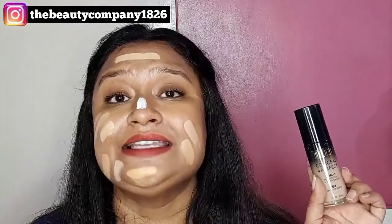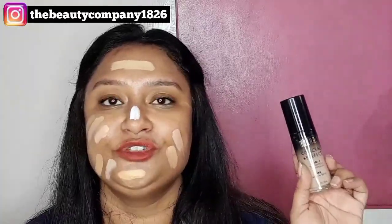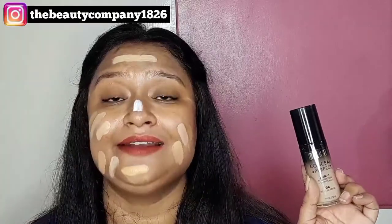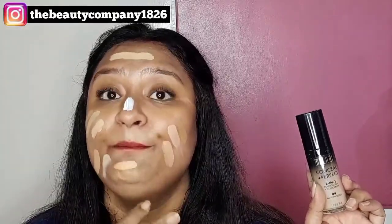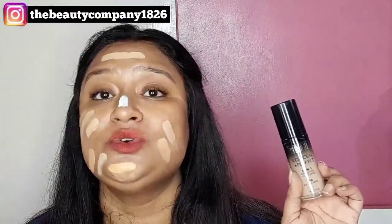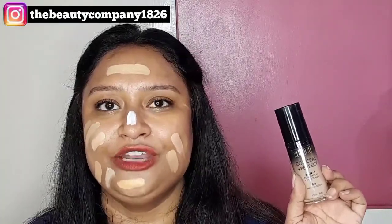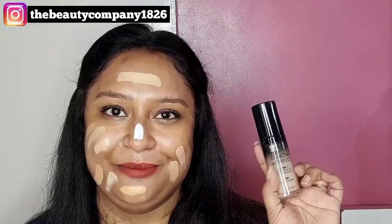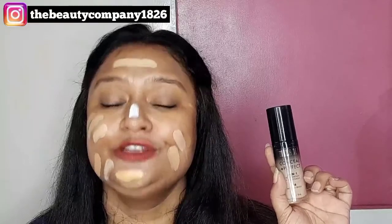This is a very nice lightweight medium to full coverage foundation that looks very beautiful on your skin. It will make your makeup look very pretty. At the end of the day, you will just look beautiful once you wear this foundation. If you ever use this foundation at any event, you will get all the compliments in the world because it makes your skin look flawless. And that is why I love using Milani foundation now that I have my perfect shade. So yes, I'm getting rid of this bad boy because of my wrong shade selection.